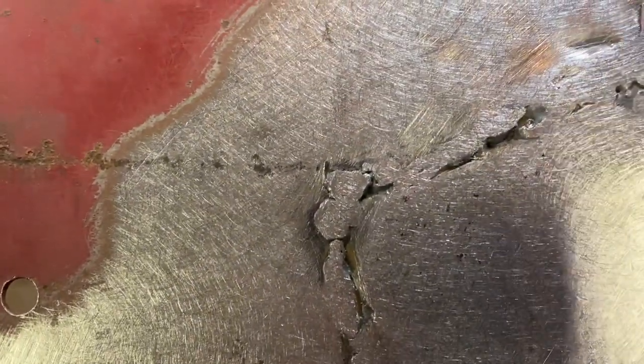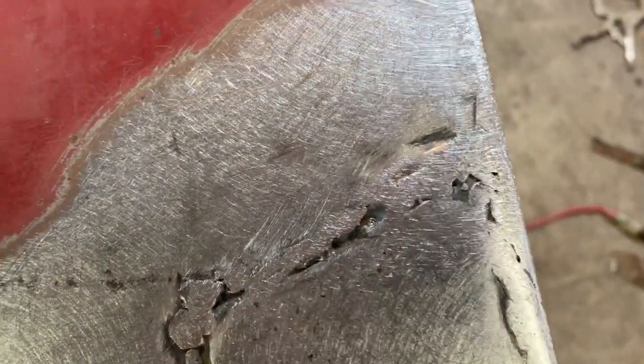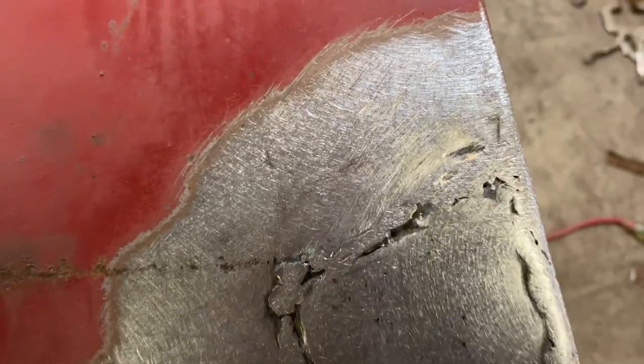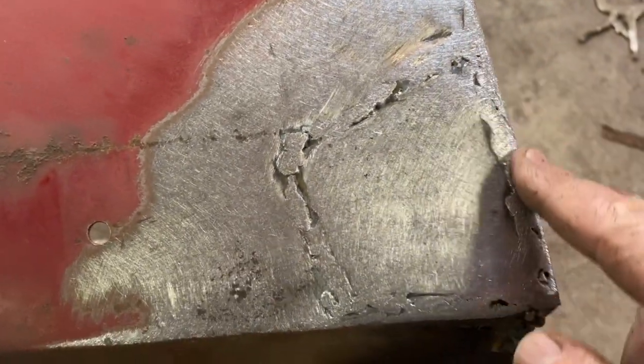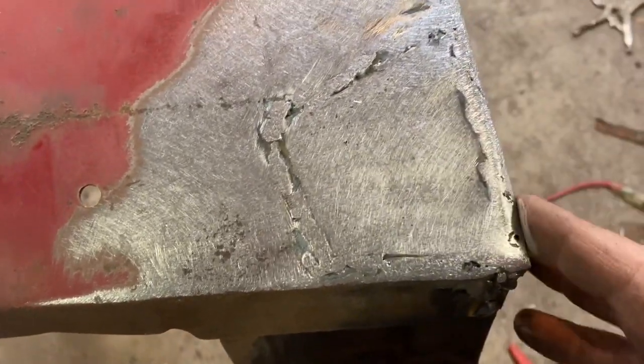I was concerned that had happened right there, but I don't think so. I think that's just a gouge in the steel right here. I don't think that's a split. It doesn't make sense at that angle that it would be. But if I'm worried about it, I'll go back and just run a little teeny bead there. But overall, we've got a good solid edge now. I'll take a hand file and just true that up just a little bit.